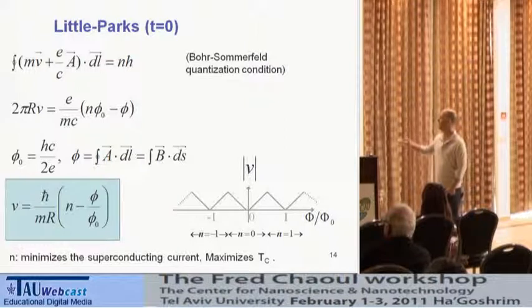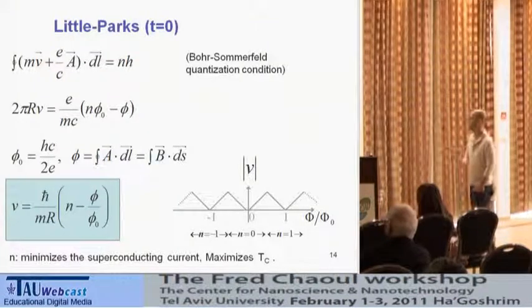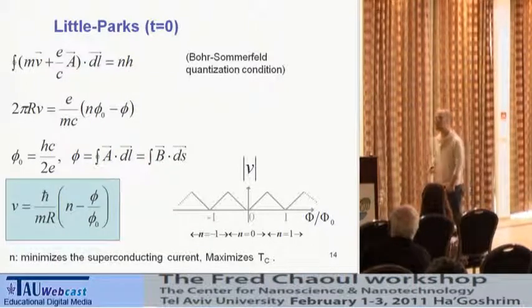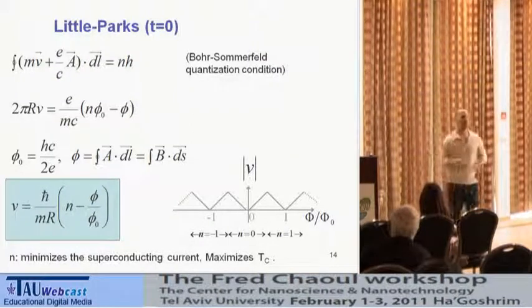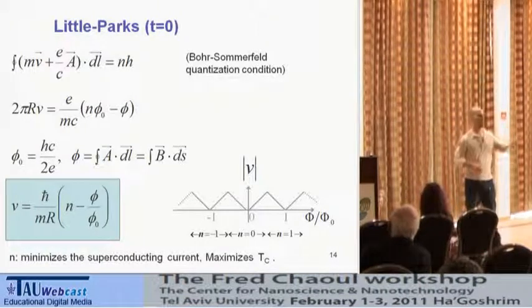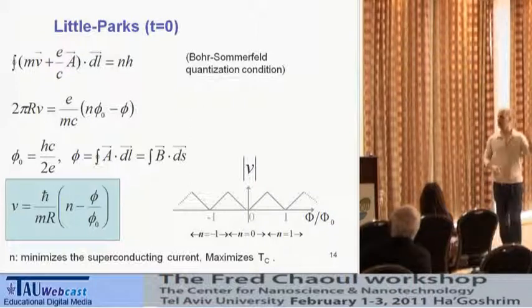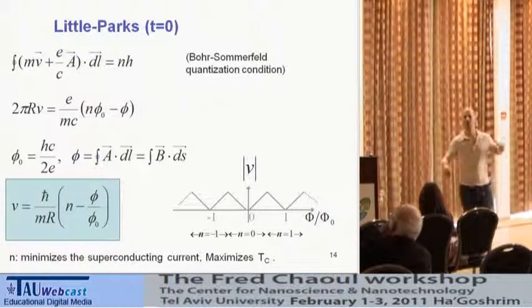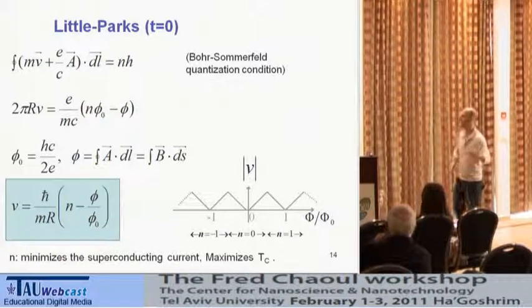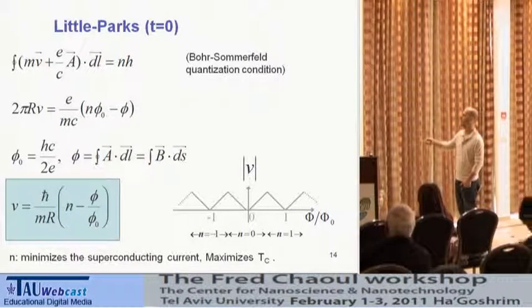Look at this plot over here of the absolute value of the velocity as a function of the flux. I'm starting here at zero flux, and I'm starting to increase the flux. When I'm increasing the flux, the absolute value of the velocity will go up, and with it, the kinetic energy. When the kinetic energy goes up, the critical temperature will go down, and this will happen until I'm at this point over here, at half a flux quantum. If I continue to increase the flux, the velocity and the kinetic energy will go down, and the critical temperature will go up again. And when I'm over here at a flux quantum, it's exactly as if I'm over here from the energetic point of view. And these oscillations will go on and on.